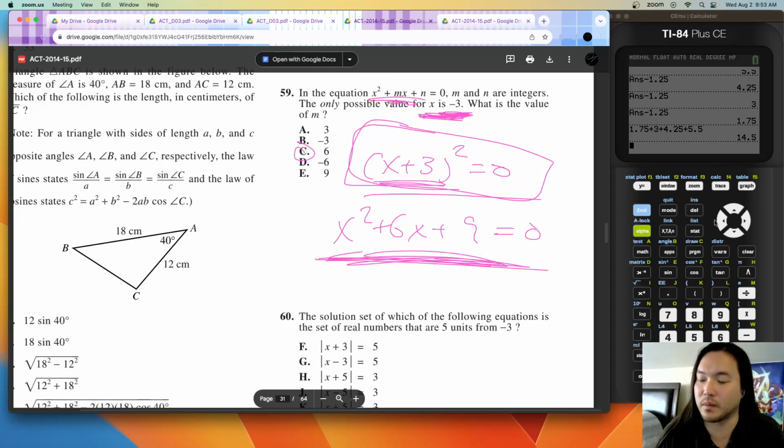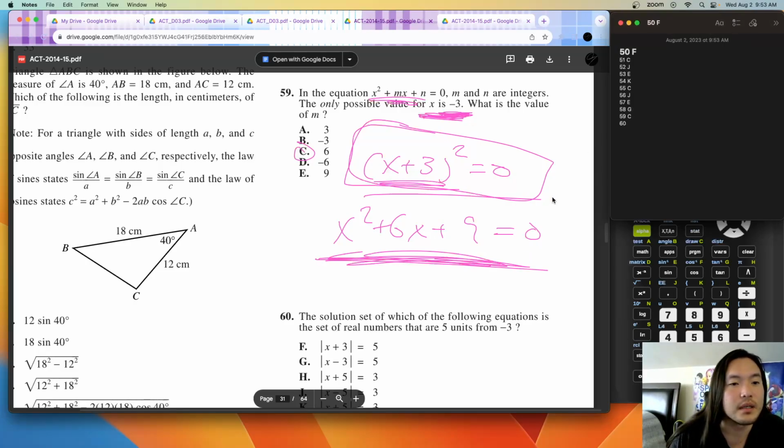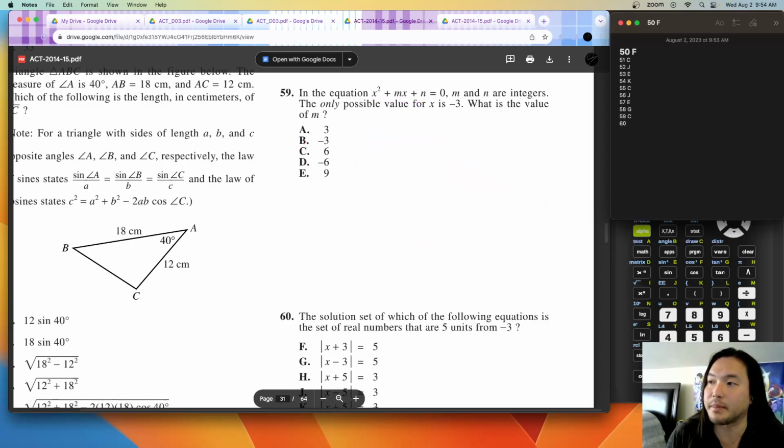It's a really weird way of thinking about math that the ACT likes to emphasize for whatever reason. But it is a good exercise. It's just like doing math backwards, and being able to do math backwards is a pretty useful skill. Normally this part makes sense, right? You have this, you factor it, the answer is negative 3. But they also want you to recognize that if the answer is negative 3, then this must be true, then this must also be true, and then m is 6. It's the same thing, but backwards.